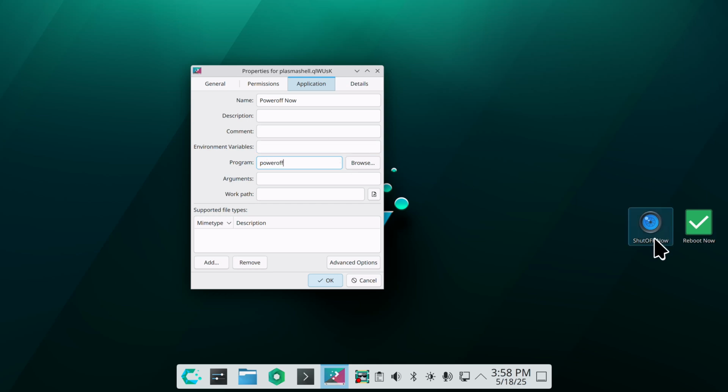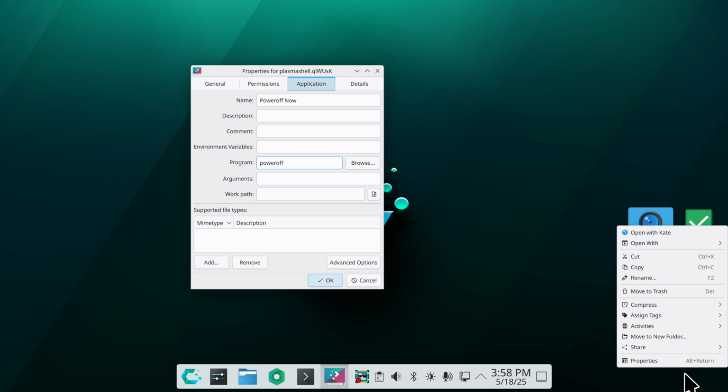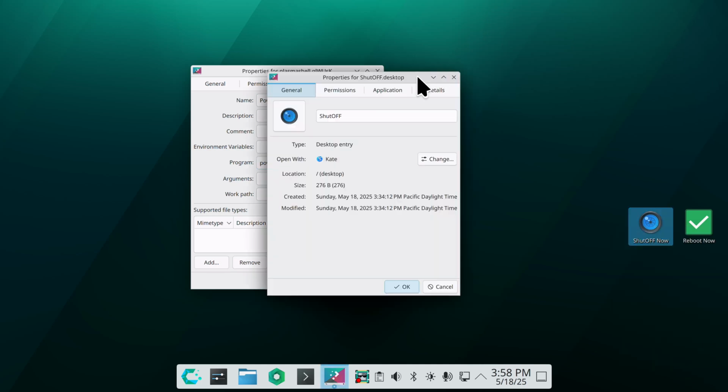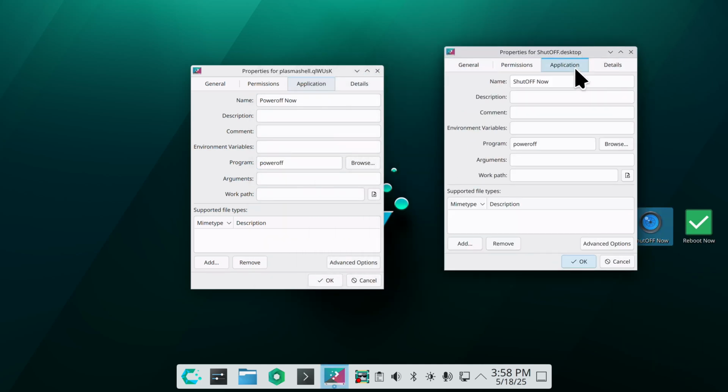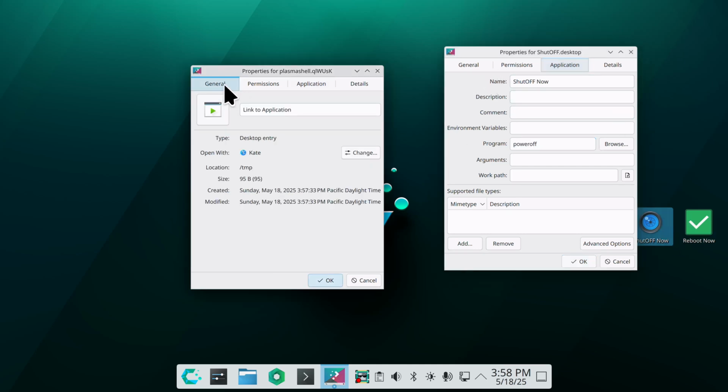Let me let you see this icon because I've already tested this, used it, and I am filming because I cannot execute this without killing my video. The command is so simple, it is not funny. It is literally power off, lowercase. That is what shut off now looks like on my machine. Of course, it's a different icon than what I'm currently using.